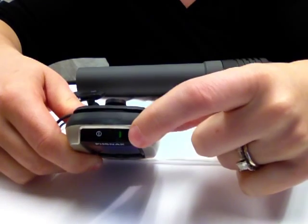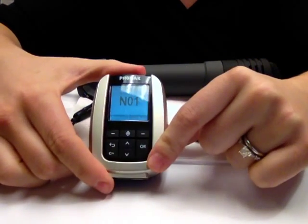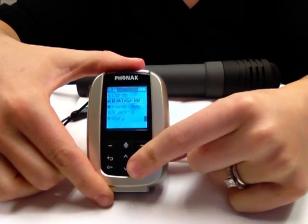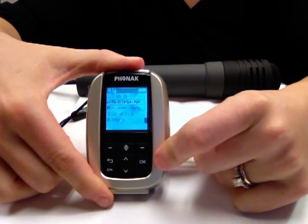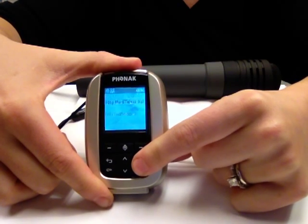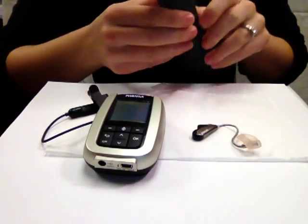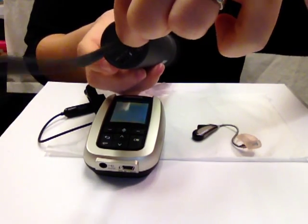You should see green under the slider. Initiate the multi-talker network by pushing the OK button. Then, push the down arrow once to highlight multi-talker network. Push the OK button. Push the OK button again to activate the multi-talker network setup. You can turn the DynaMic on now by turning it over and moving the switch that is on the bottom by the antenna. You will see a red light.